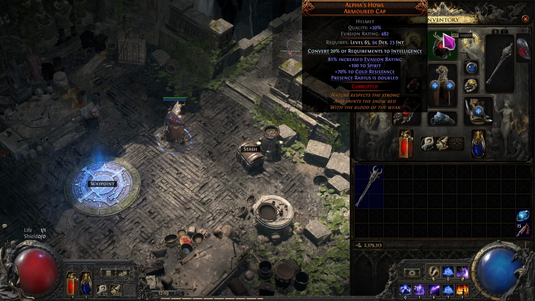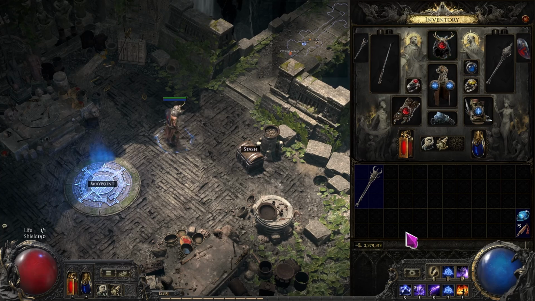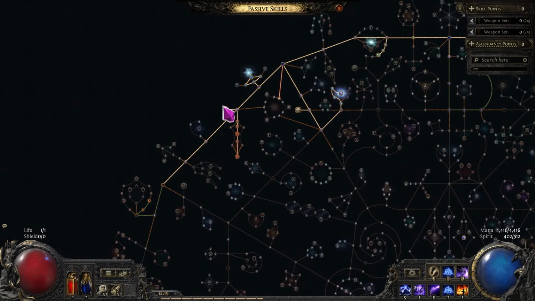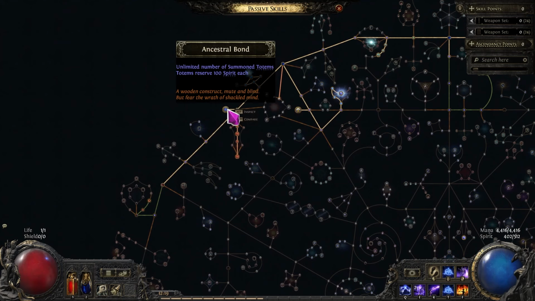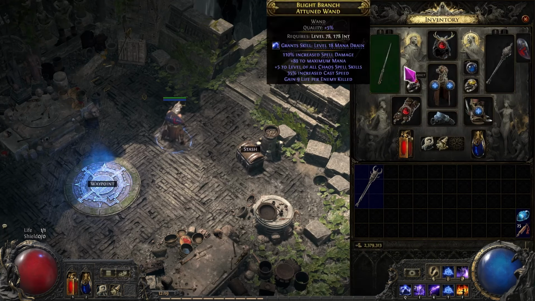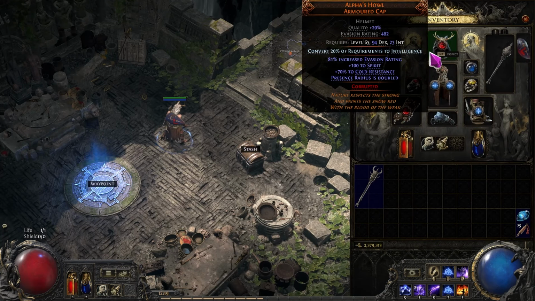But anyways, we're currently using Alpha's Howl. The reason for this helmet is because we are using Ancestral Bond. Ancestral Bond is a keystone that makes it so you can summon as many totems as you can afford, but each totem is going to reserve 100 spirit. So this means Alpha's Howl effectively reads as +1 totems because of the 100 spirit. Now you can get a corrupted Alpha's Howl that has more than 100 spirit, so you can fit in some more other spirit things.